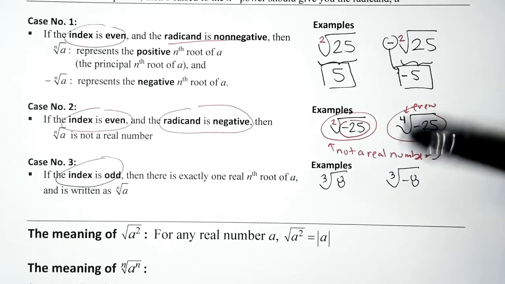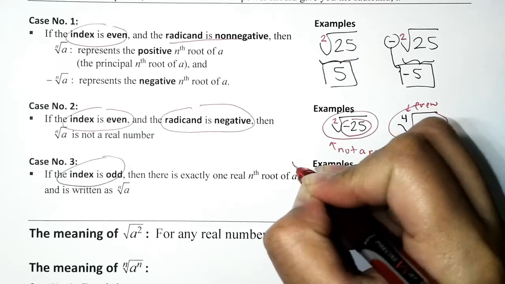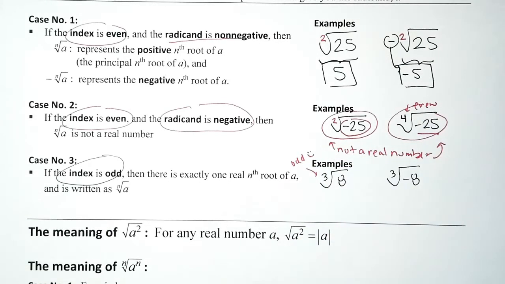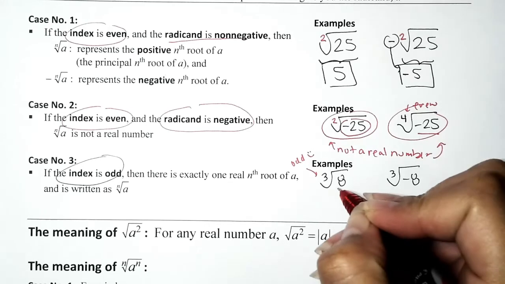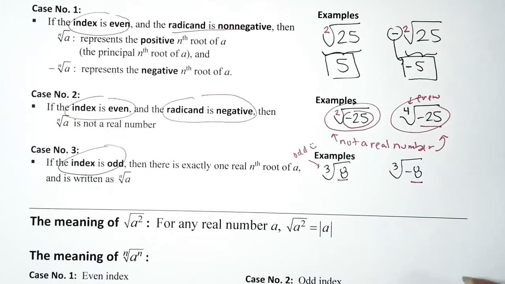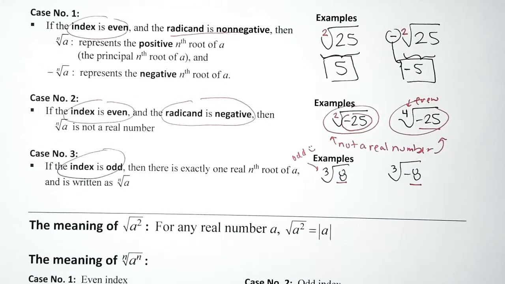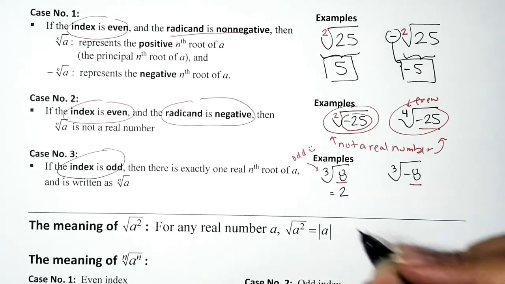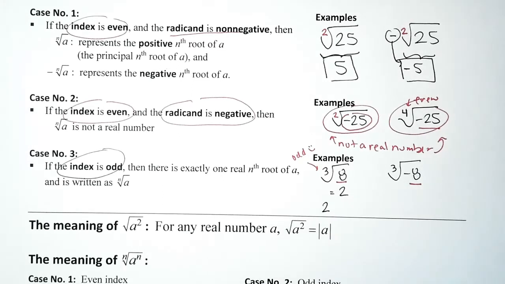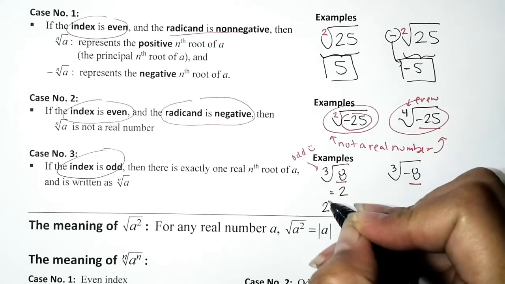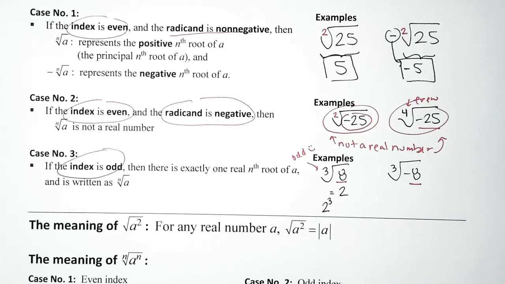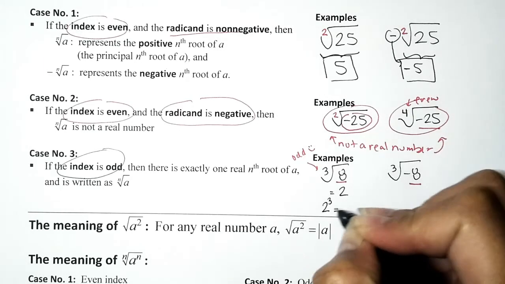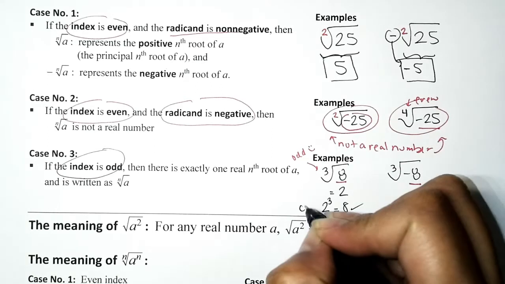But now this is the beauty. If the index is odd, you don't have to worry about making sure your radicand is positive. If the index is odd, you can simplify the radical regardless of whether the radicand is positive or negative, okay? So the cube root of 8, I'm just going to take a wild guess. I think it's 2. If I wanted to check it, we take our answer, raise it to the power equal to the index, and then confirm it gives us back that radicand. In this case 2 cubed is 8, so we check this. I should put CK for check.